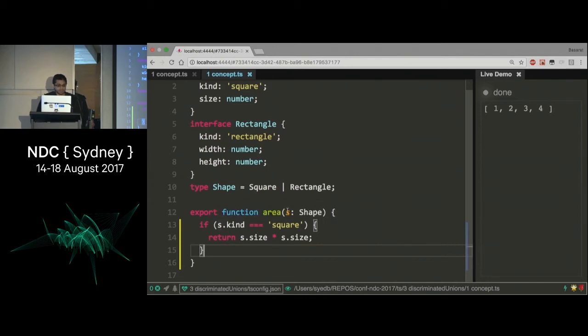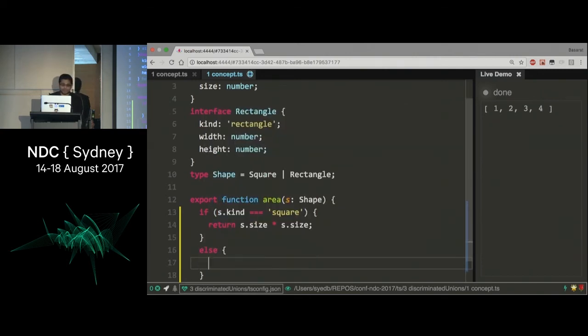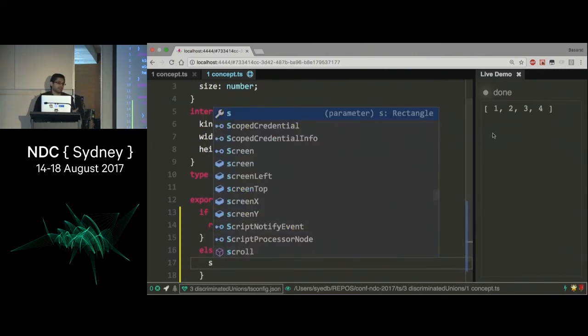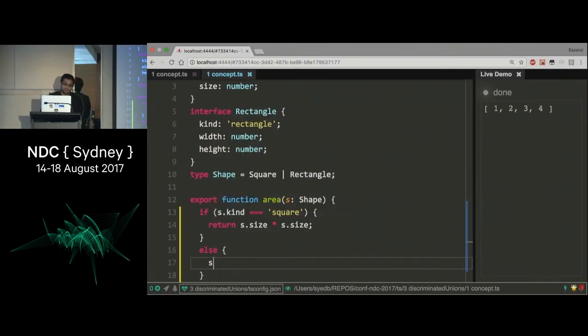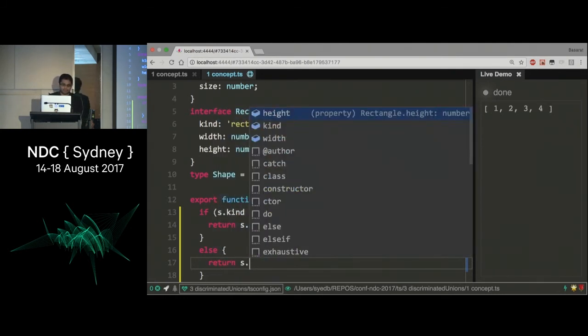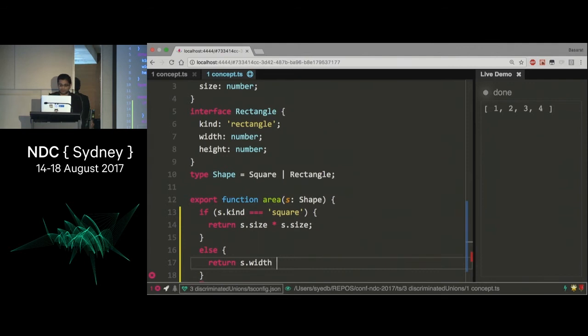And as soon as I do that, TypeScript knows over here that it can be a square or a rectangle, and over here it knows that it can only be a square, because if the kind was not square, then I wouldn't be within this if block. That's pretty cool. It has also, by the process of elimination, figured out that over here, s can only be a rectangle. So the width times height, whatever. I'll have autocomplete. Any questions about that?